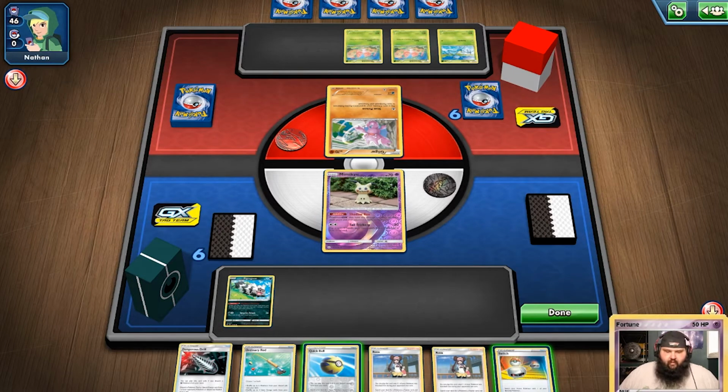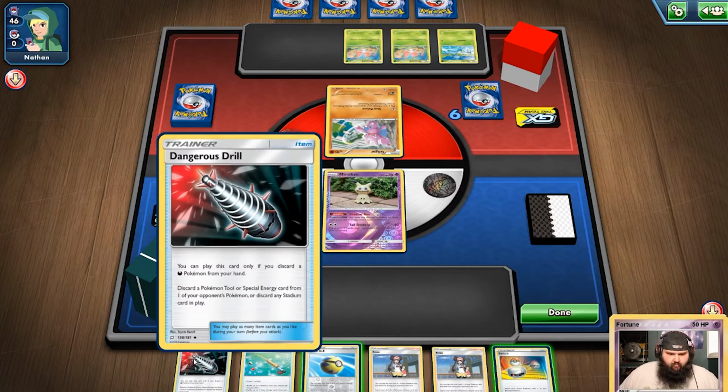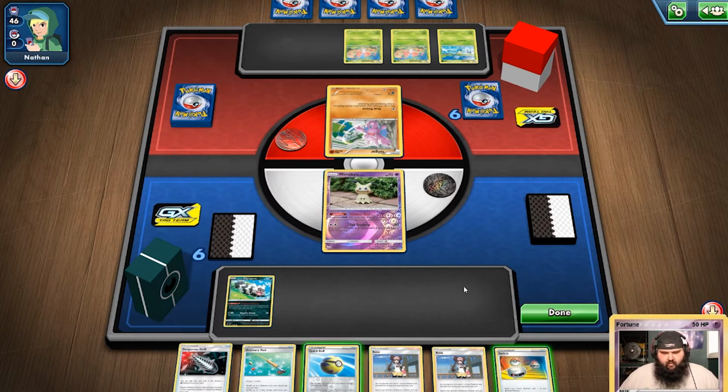GX have... Okay, gotcha. So you can play this card only if you discard a Darkness Pokemon from your hand, discard a Pokemon tool or special energy from one of my opponent's Pokemon, or discard stadiums. Alright, so how do I want to get started here?